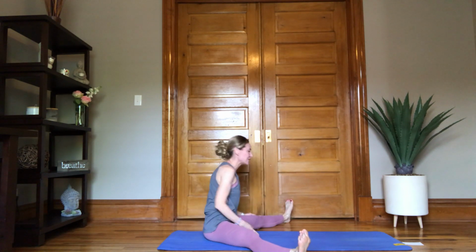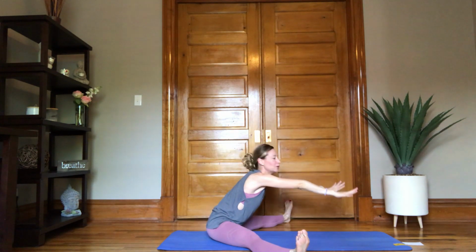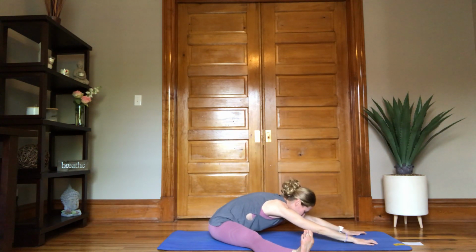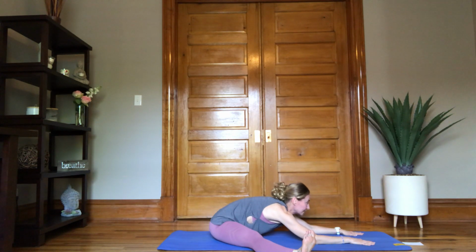Unwind, come back center, inhale it up. Exhale, reach, reach, reach. Just reach as far as you can. Reach with those fingers, relax the head and neck. Knees still up towards the ceiling. Maybe lift the chest, look up on the horizon.